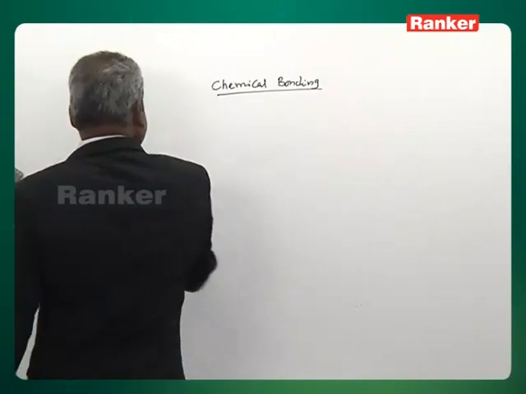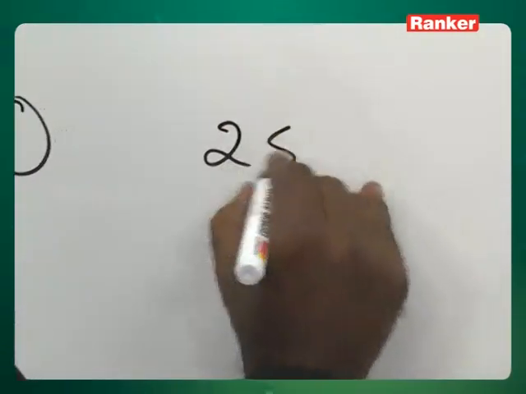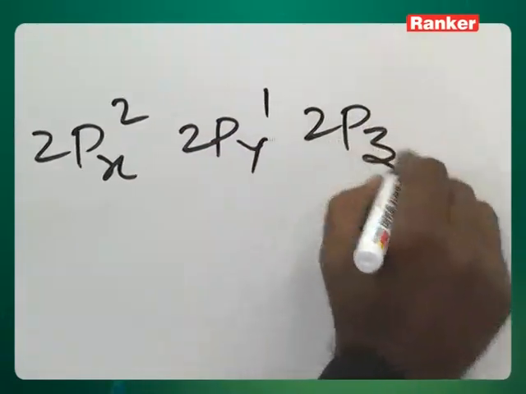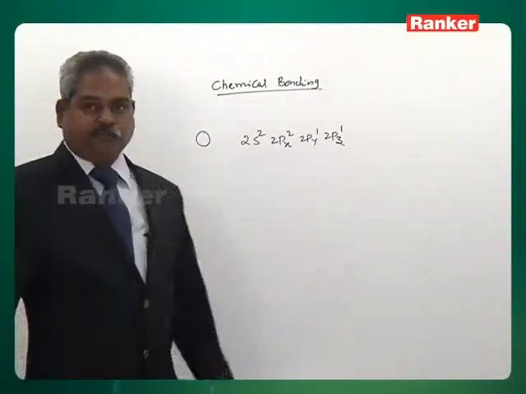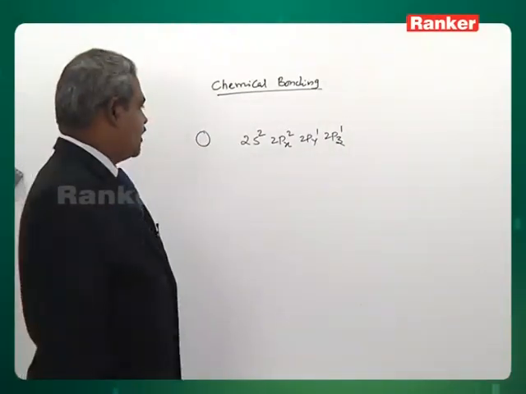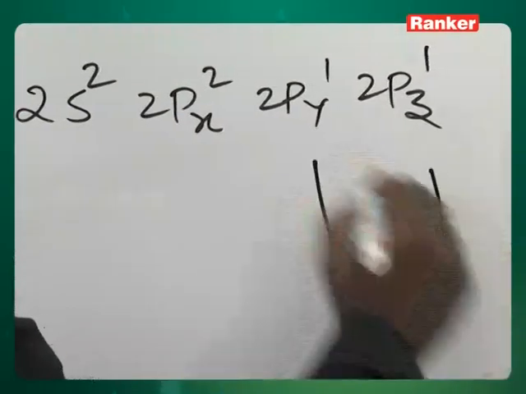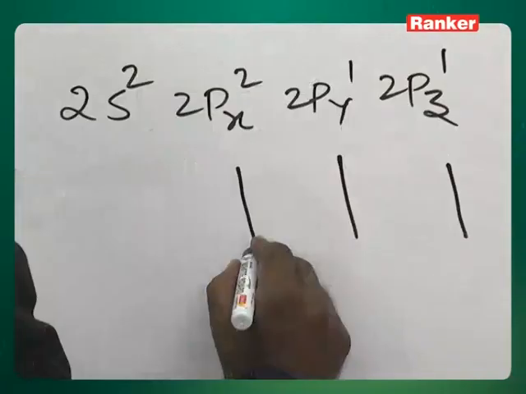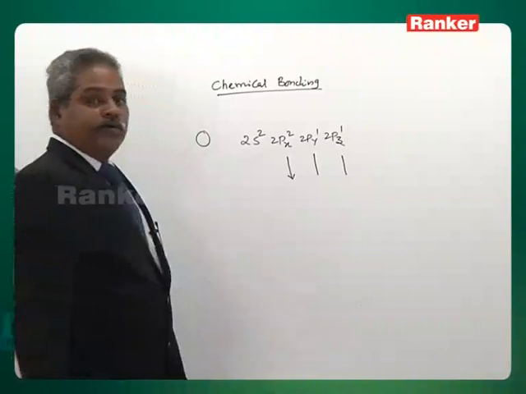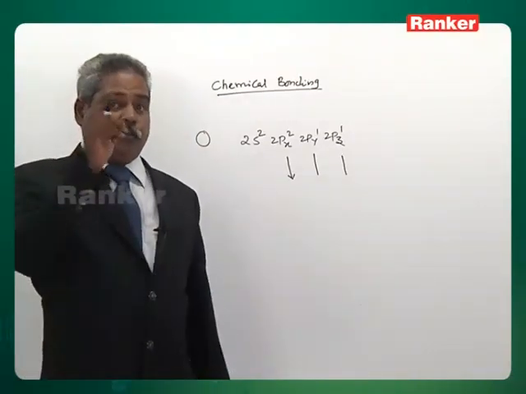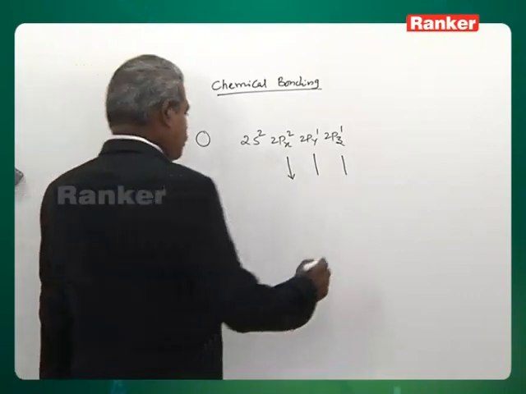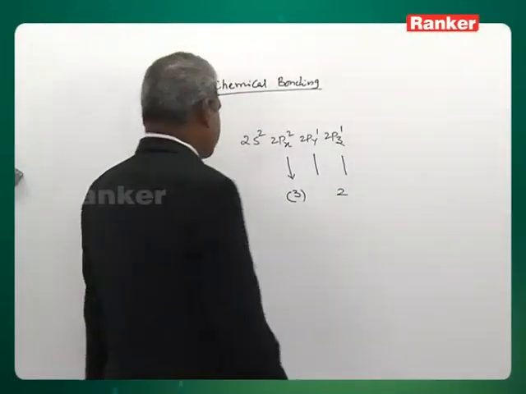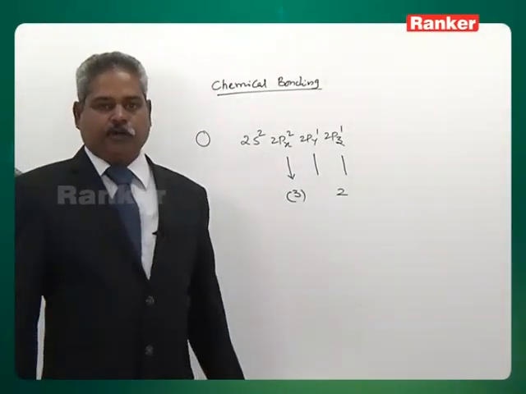Look at oxygen, 2s2, 2px2, 2py1, 2pz1. This is the condition of oxygen. What can oxygen do in this state? Oxygen has 2 unpaired electrons. They both are used in sharing, and there is a pair of electrons which can be donated. There are 2 pairs, but I have already warned you, even though you have 2 pairs, you can donate only 1 pair. I will tell you why. So, the maximum covalency of oxygen is 3. You don't see any substance where oxygen forms more than 3 bonds.